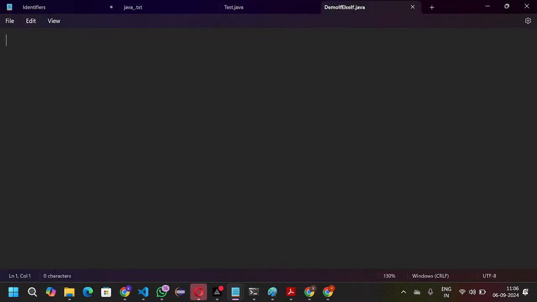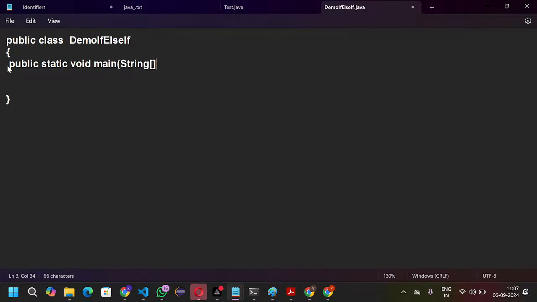Now, public class demo if else if, and from here to here this is the scope of the class. Here you can take public static void main, and then here you can mention String args.